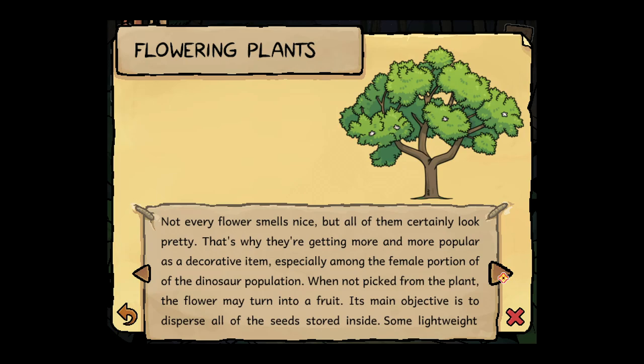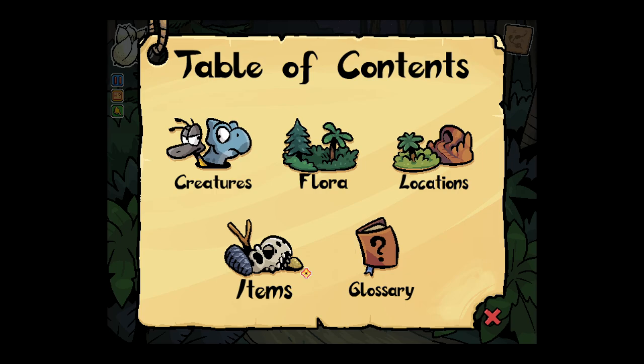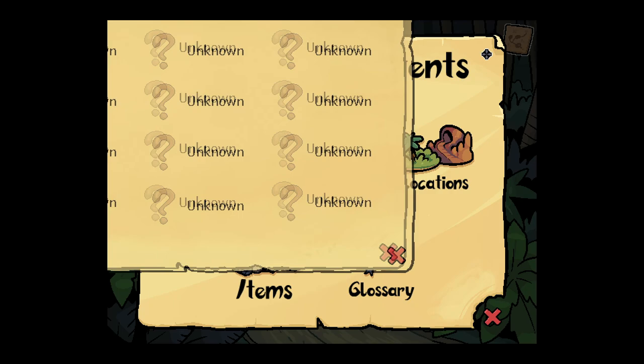Not every flower smells nice, but all of them certainly look pretty. That's why they're getting more and more popular as a decorative item, especially among the female portion of the dinosaur population. When not picked from the plant, the flower may turn into a fruit. Its main objective is to disperse all of the seeds stored inside. Some lightweight fruits use wind for that, although they're not edible. But some are purposely very colorful, juicy, and tasty. That's right, they're meant to be eaten. The seeds remain fine though. They reach new areas when pooped out. Which is very true. Well, there's still no information in here when it comes to items.